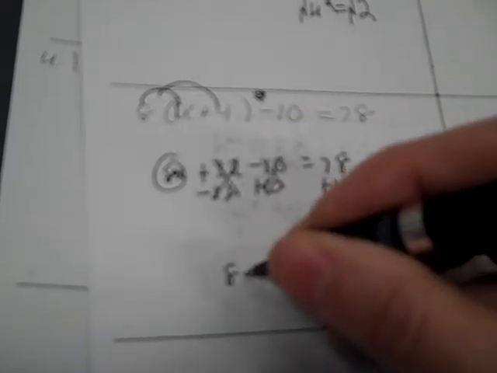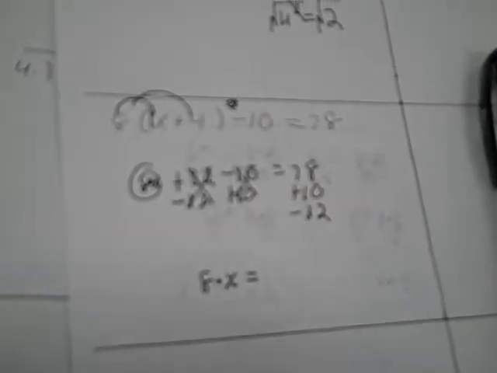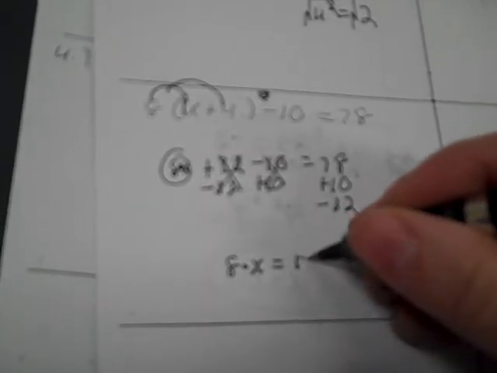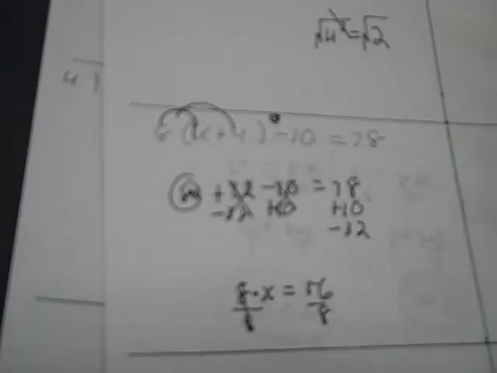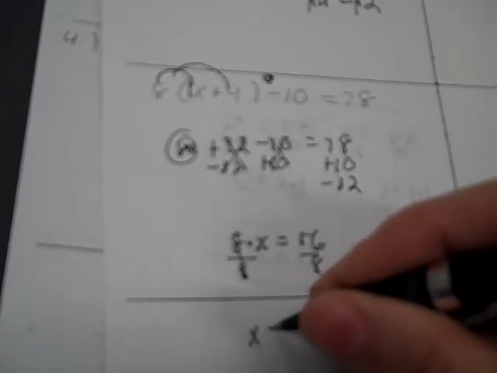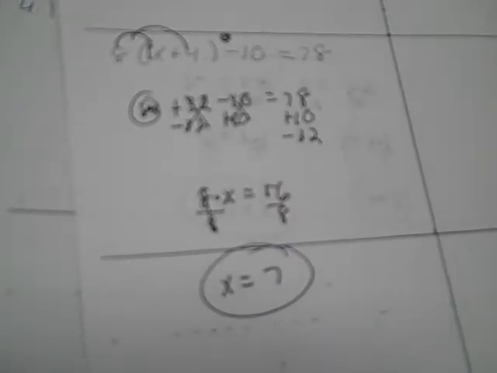So I have 8x. Then I take my calculator and I take 78 plus 10 minus 32, and that's 56. And then all I have to do is divide, and I have my answer. Now, there's only one answer to this because there was no second power, okay? So x equals 7. 56 divided by 8 is 7. So you got to be looking for that power. If you got that power there, it blocks it, and you got to use the h in the table. If I don't, I distribute it. Okay, let's keep on going.